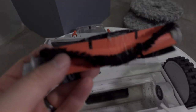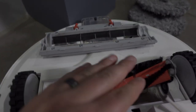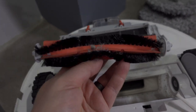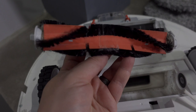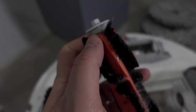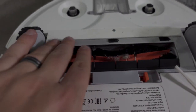You can get everything else off, but it has a brush on one end. And I actually like a hard comb to clean these bristles out instead of just some kind of soft brush. It's no big deal. You can always get a tool of your own. And I've got a bunch of tools because I went through a bunch of robots reviewing them and just owning them. So I've owned over a dozen. So other than that, though, the brush is okay. But I just don't like the design of getting the hair out of here. That's about it. And also, there's some felt pads here, so nothing scrapes anything.